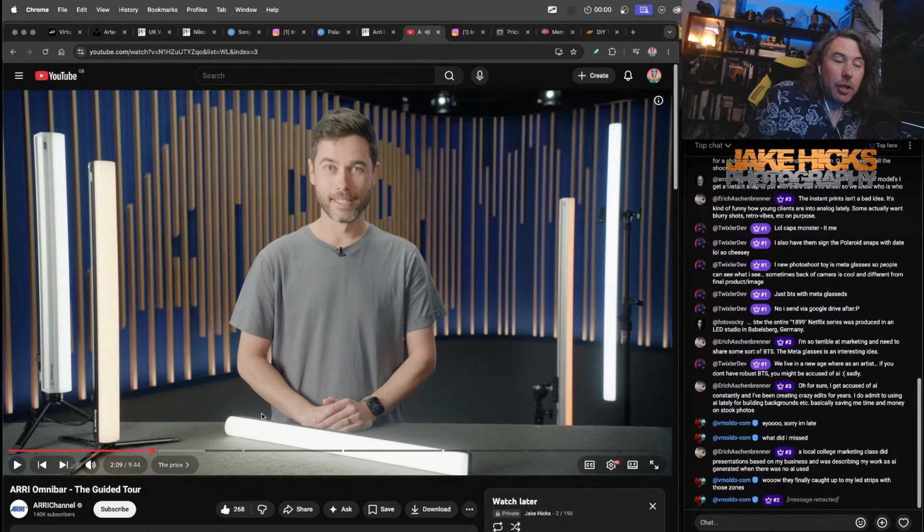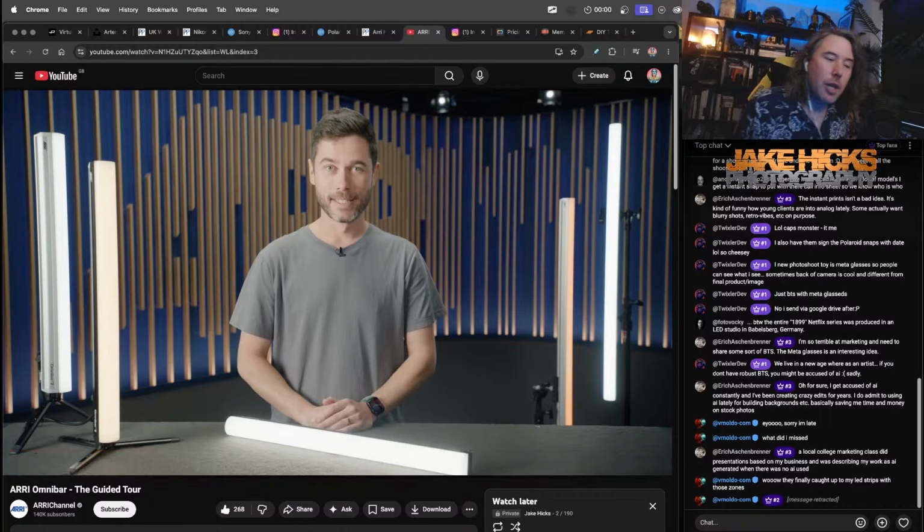You've got to remember that I just mentioned to you that ARRI is like the Rolls Royce of lighting, right? They've been around for a very long time. It's extremely expensive, and this is not cheap, right? But where does that sit with the Pavo Tubes? Does anybody know? Does anybody shoot Pavo Tubes here?